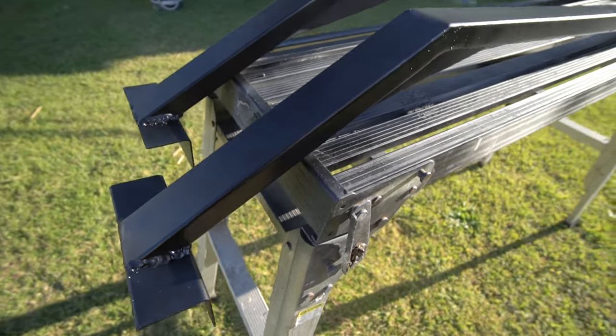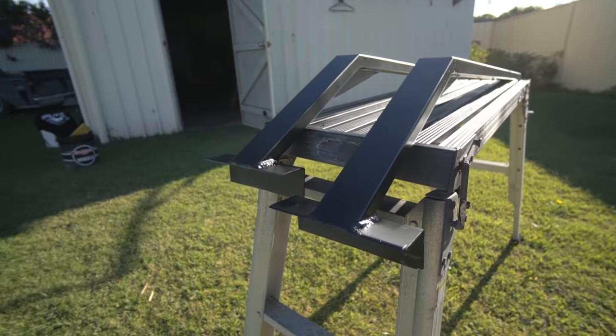Rub-a-dub-dub. Give him a quick coat of paint. I think I might wait till tomorrow though to bob them in. Wait for the paint to dry. So basically done though. Alright, so next day, I had to give the paint time to dry. So finished product, here we go.